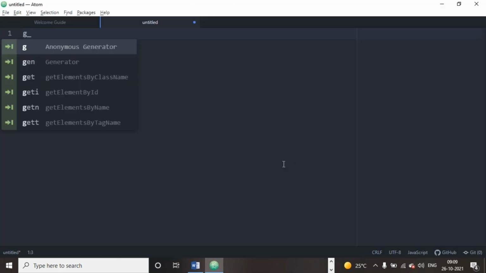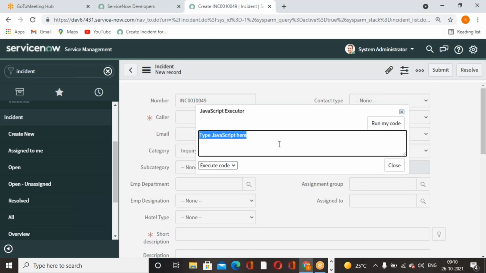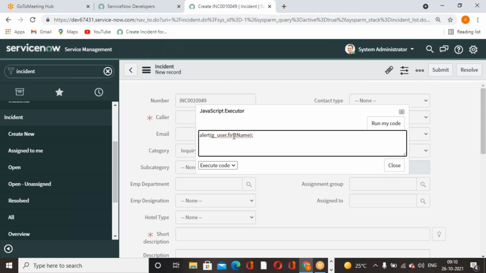The method which we have to use: g underscore user is the global object, then firstName. And to get the result output, we have to use alert. Copy this line of code and execute it over here. The current login user's first name is System.